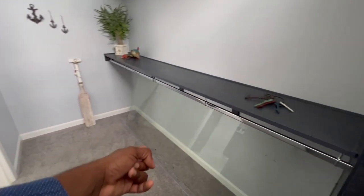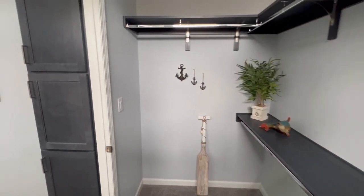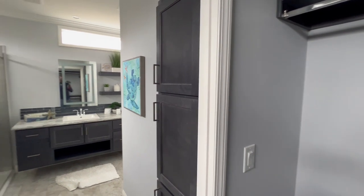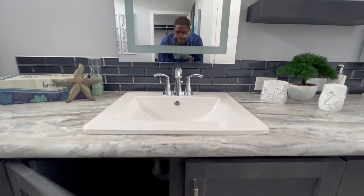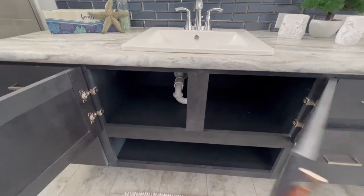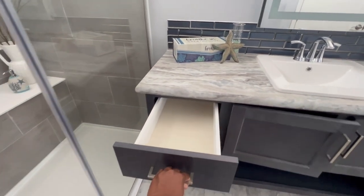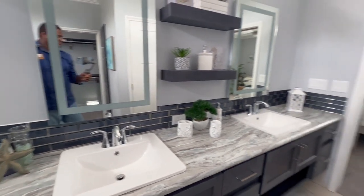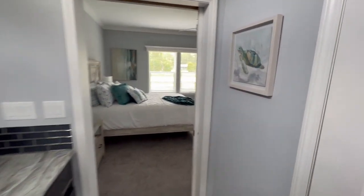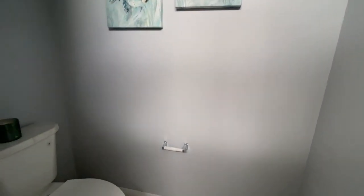Okay, so right here would be your shower, glass sliding door for the shower. So there you have it. Now I'll open the cabinets here. Let's take a look at that real quick, as well as drawer space. All right, let me point out this area, then we can go figure out the price of the home. And of course, this would be your commode area and your toilet.